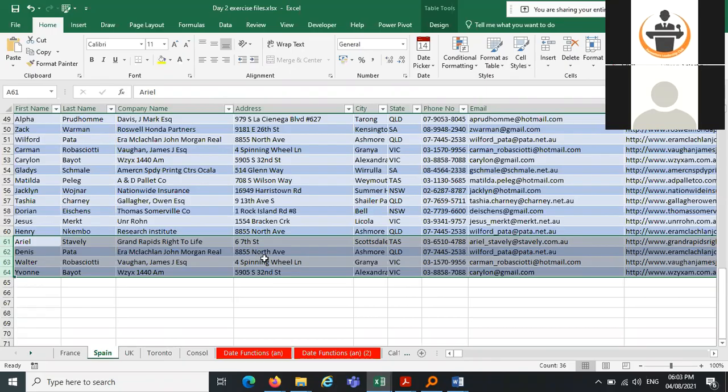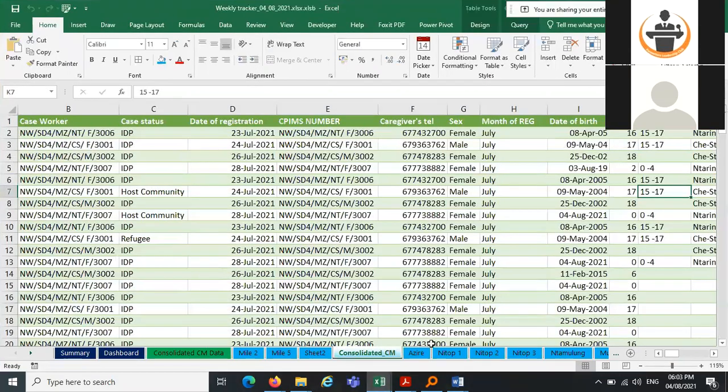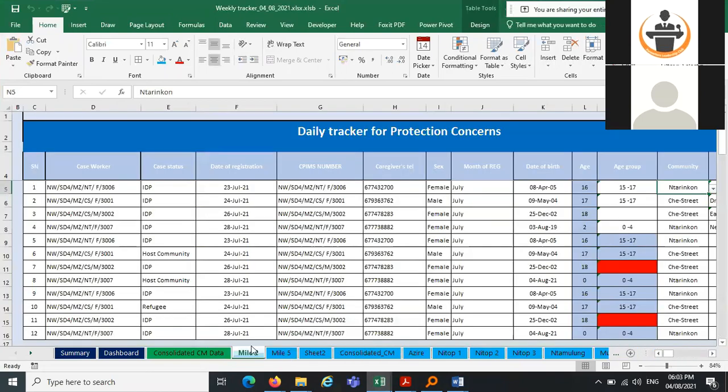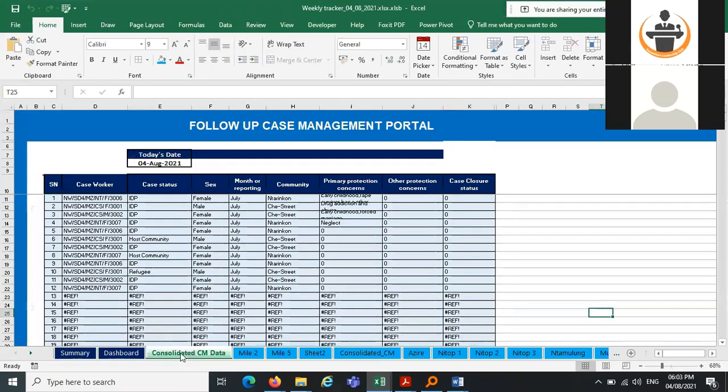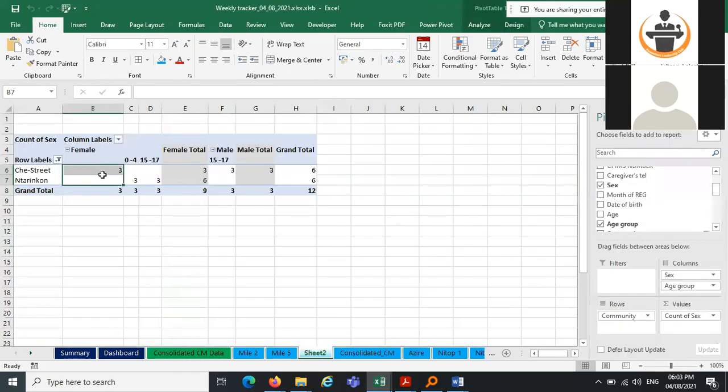But be careful if you're working with a sheet that has formulas. I was teaching somebody something today in the office on case management, and I was telling the person you can have a dashboard like this, and maybe you want to develop a system where you consolidate data, you append data as well, like what you see. And at the end of the day, you might decide how to bring it onto the pivot table here, where you can sort data from the number of people that were registered on case management, maybe number of HIV patients, number of COVID-19 cases, things like that.